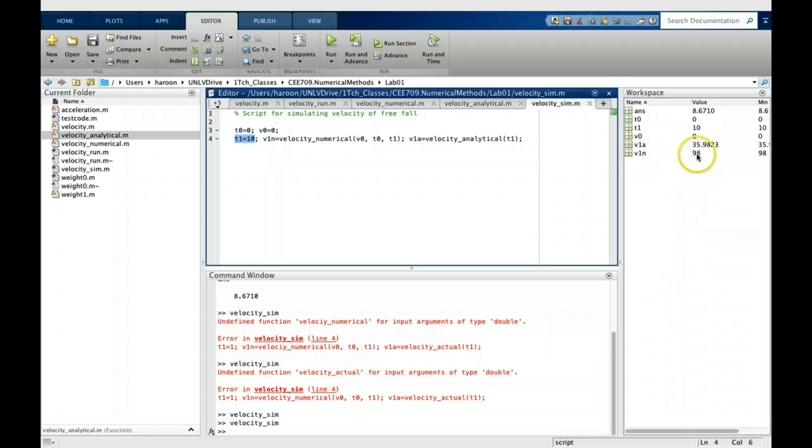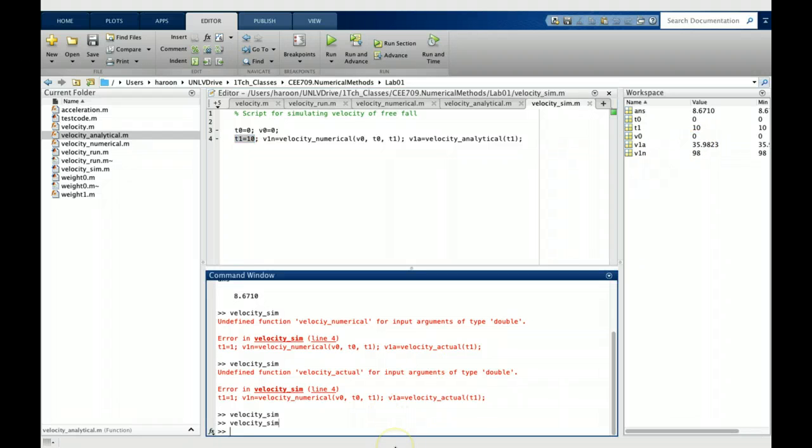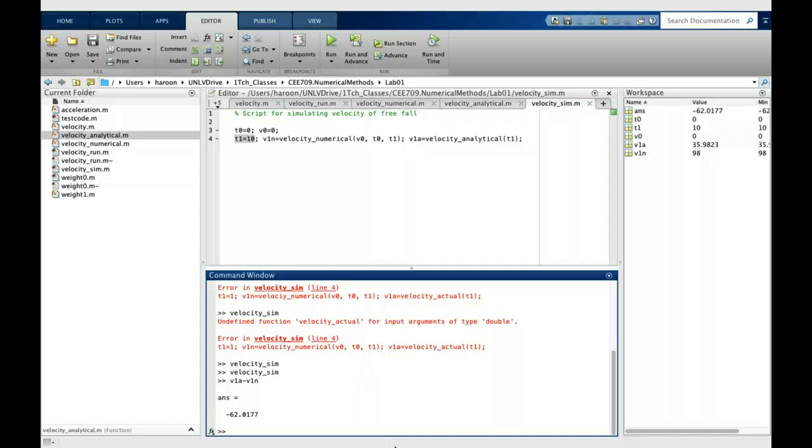The numerical value is telling us that it will reach 98 meters per second, whereas the actual value is telling us that it's 35. So we can quickly see what the error will be. v1a minus v1n, and the error is minus 62 meters per second. So our numerical method is overestimating these values.